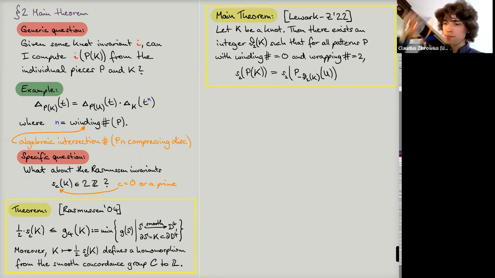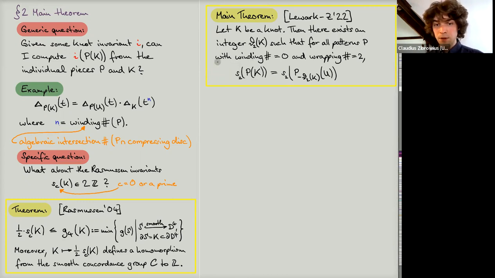So for such patterns, we have the following formula for computing the Rasmussen invariant. The Rasmussen invariant of the satellite knot is equal to the Rasmussen invariant of another satellite knot, which is simpler than the first because we can replace the companion tangle simply by the unknot, in a similar way as for the Alexander polynomial. And then there's only one dependence on the right hand side on the companion, namely in this twisting parameter, which is exactly determined by this integer invariant that we define for knots.